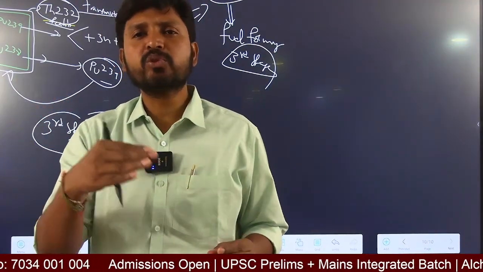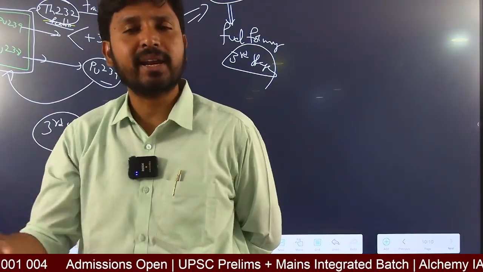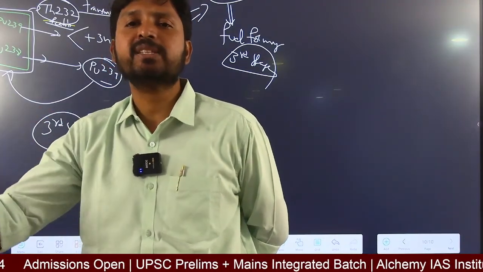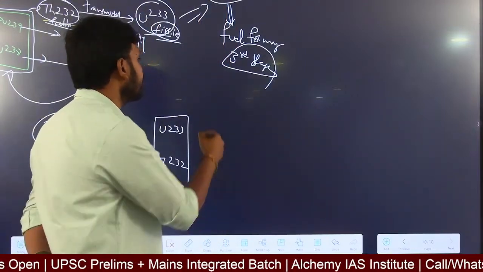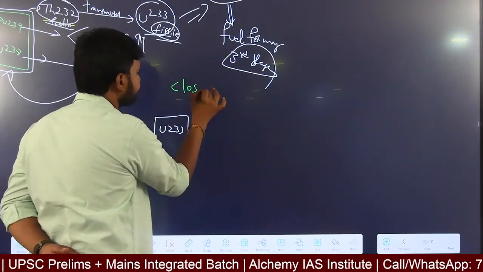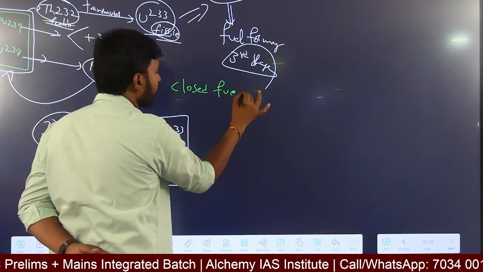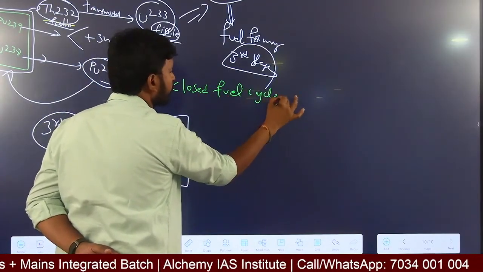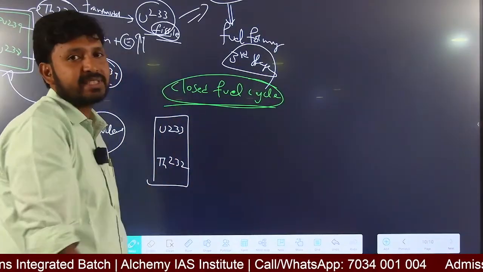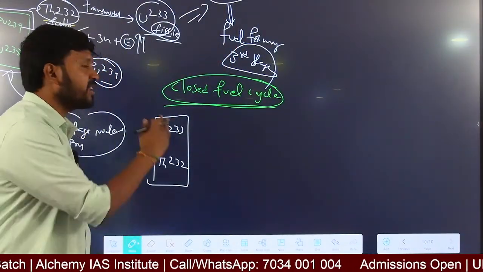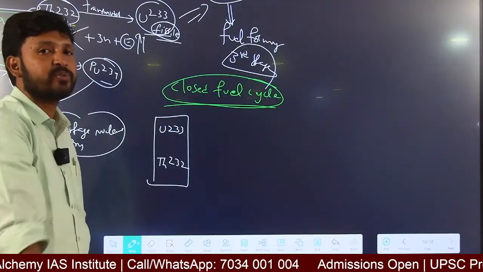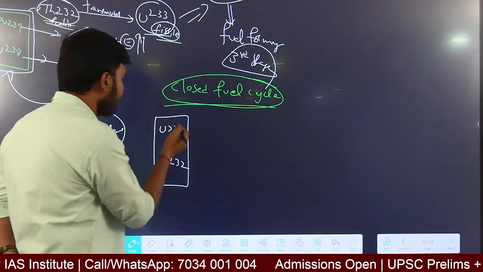So can I say we are using recycling and reprocessing, right, and using the same waste as fuel in the other stage? Such usage of nuclear fuel is called a closed fuel cycle. So our nuclear program is a closed fuel cycle, where the waste of one stage will be used as fuel in the next stage. Anyway, we'll see here.